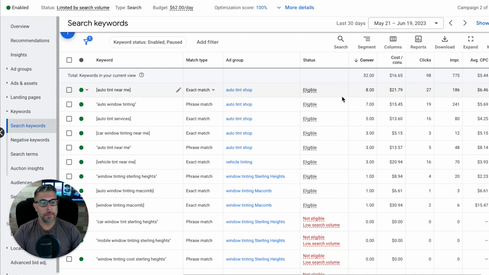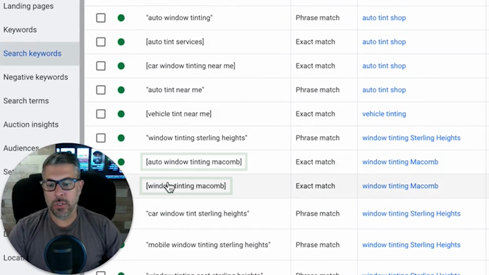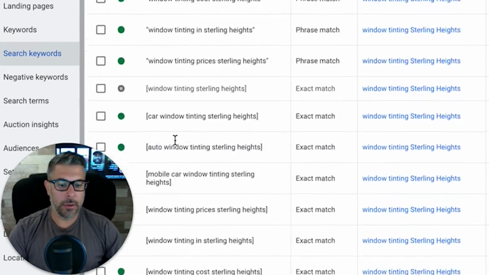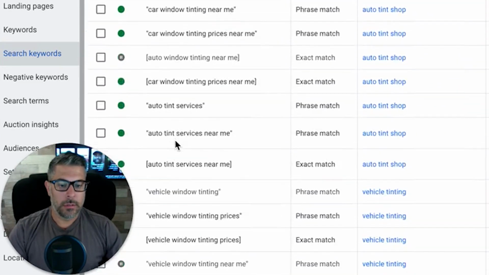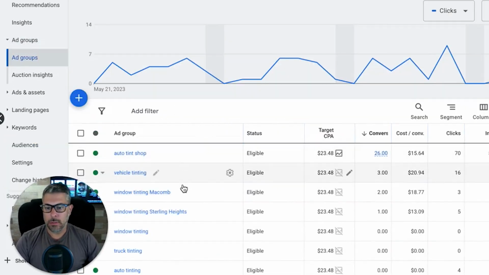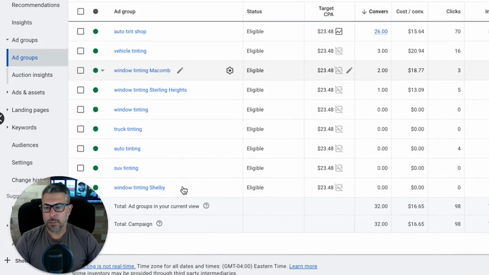It's very simple. And again, like I said, we already have the landing pages that turn cold traffic into actual phone calls for our clients. That is the secret sauce. So if you come down here, you'll see all the different ones. There's a couple geo ad groups here. I think this guy is out of, I want to say Shelby.